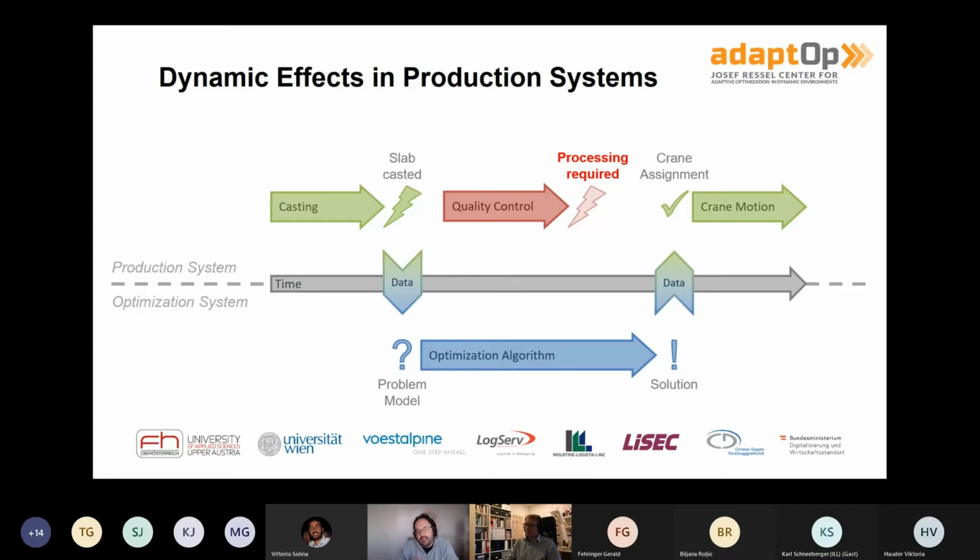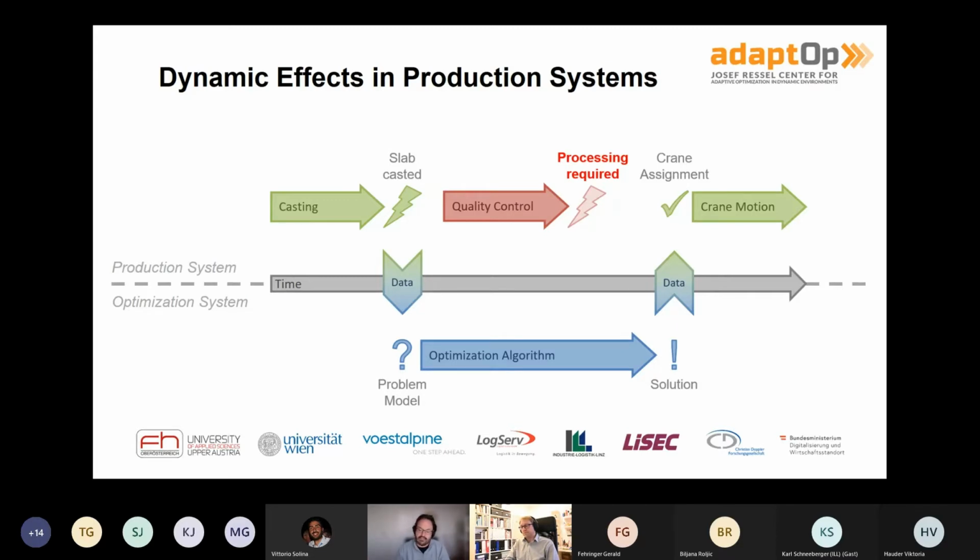And so we usually immediately start with our optimization algorithm. And as the optimization algorithm is executed, it might happen that this result from quality control comes back, which tells us, okay, we need to schedule post-processing for the slab. And this means that the target stack that this slab should be put on is a different one than we expect now during our optimization, because the time when the slab will be transported further on in the production system will be a different one, because this post-processing step has occurred and has to be planned into the production steps of this single slab.